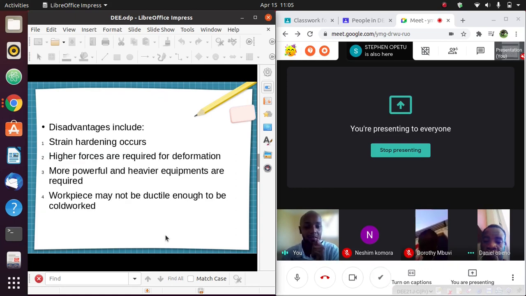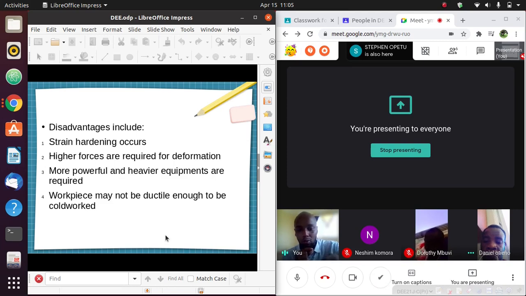Now disadvantages. Once I heat, let's say I'm forging and I heat a piece of metal at below recrystallization temperature, itafika mahali my piece of metal itakuwa ngumu. I will change the internal structure of that piece of metal until it solidifies. I mean, it hardens. Then it will get to a point where no matter what force I apply, nothing will change. Unless now I use other machines, if I apply force beyond a certain level.